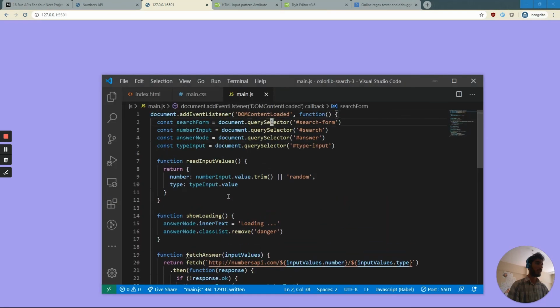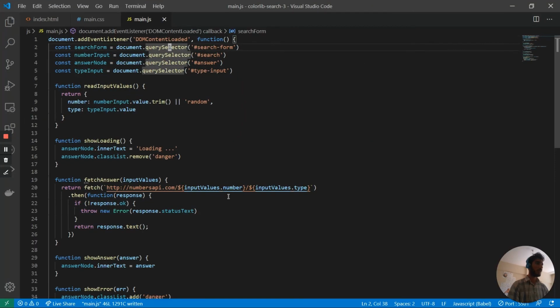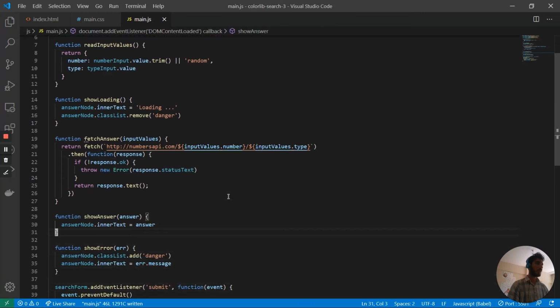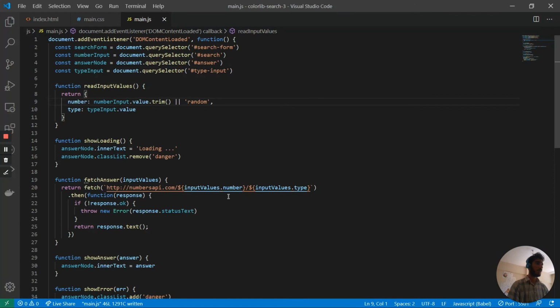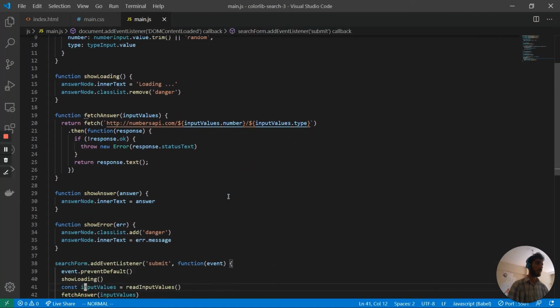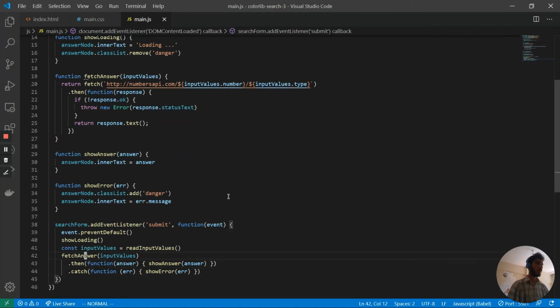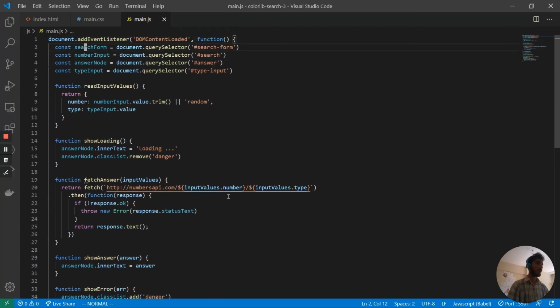Cool. So this is all of our code. If you look at it from start to finish, you see that if you read each function, each one does one little thing. So it's easy to understand. Read input value, it's clear how it's working. Show loading, it's clear how it's working, and so on. I know that a lot of you have been asking about how to write clean code. This shows how. Hopefully this shows that. I might have missed a few things too, it's not perfect. So let me know if I did.